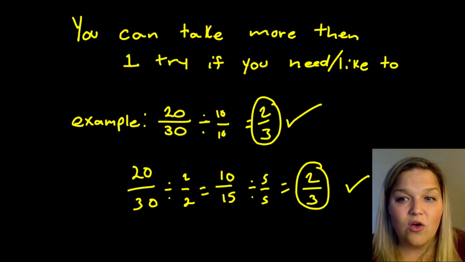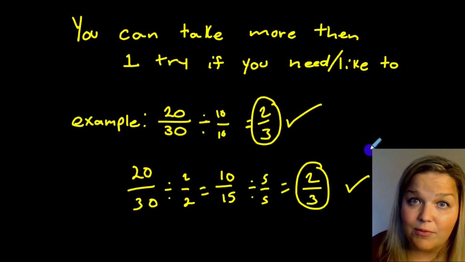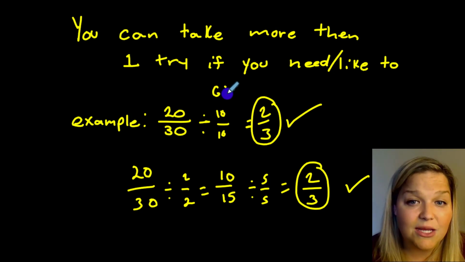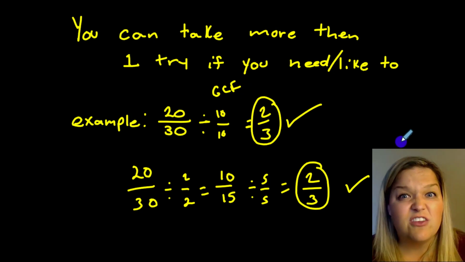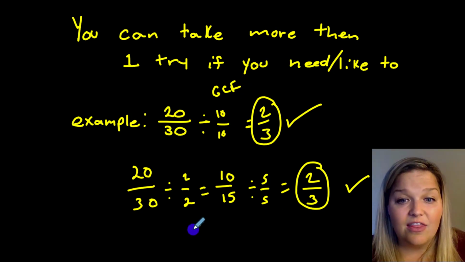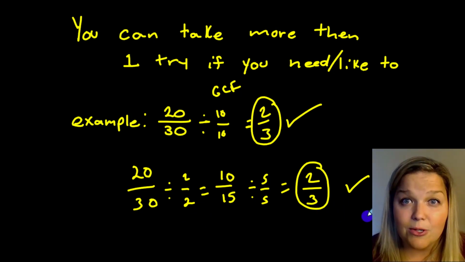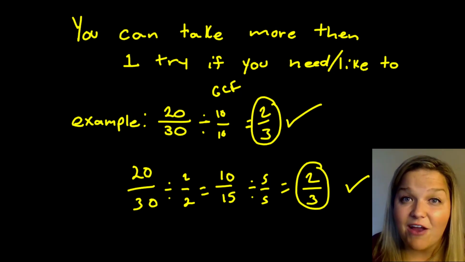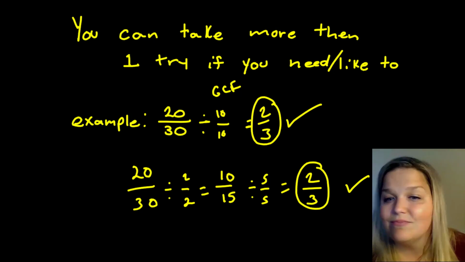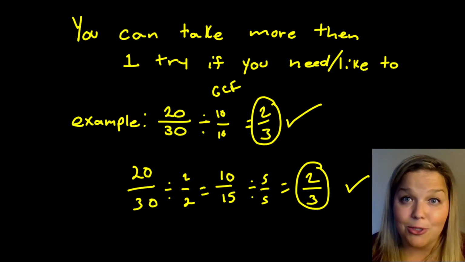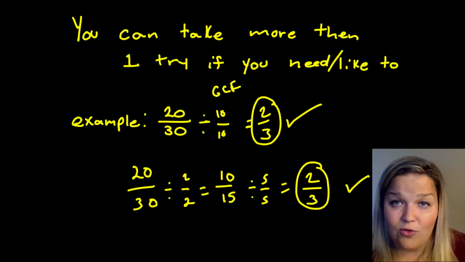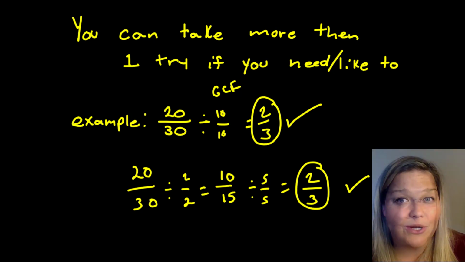Yes, we did. So what's the advantage to thinking a little bit harder before you divide to make sure you have the greatest common factor? Well, basically, it just saves you some time. But if it's harder for you to find the greatest common factor than it would be to just divide a couple times to get your numerator and denominator to smaller numbers so you're more comfortable, it doesn't matter. So your goal is to try to find the greatest common factor, and if you can't, work with whatever common factor you know. All right, guys, hopefully this was helpful. I hope you understand how simplifying fractions works. Have a great night.